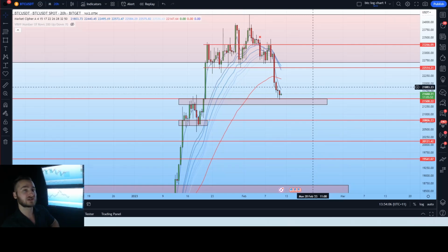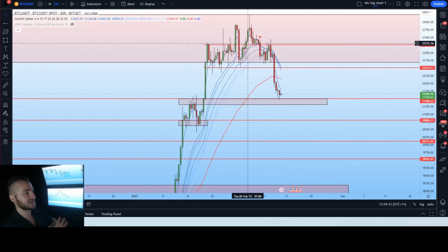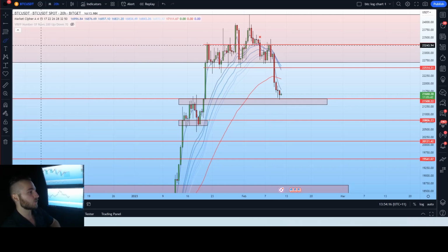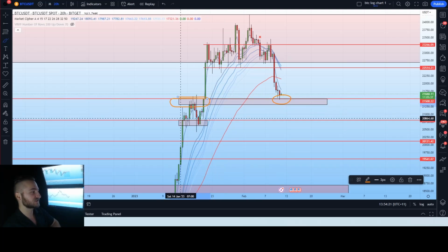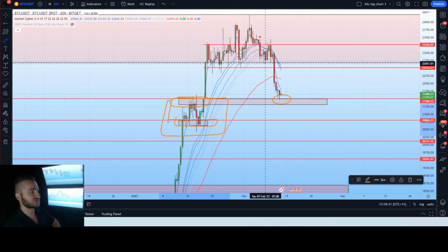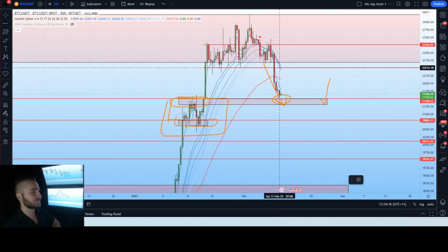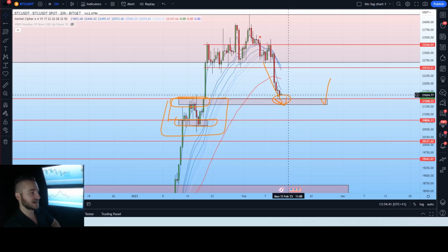If you've been watching the channel for quite some time now, you would know we've been discussing a pullback ever since we reached that 22,600 target, ever since we reached this major resistance zone, and our first initial target from the pullback was in fact the 21,500 support, which made up the upper resistance of the horizontal zone we had developed between the 14th and 20th of January earlier this year, guys. So that is our first retest. That is in fact our first bearish target. So we have achieved that target from our breakdown point at 26k, guys. We saw a nice 5-6% rally toward the downside from there.